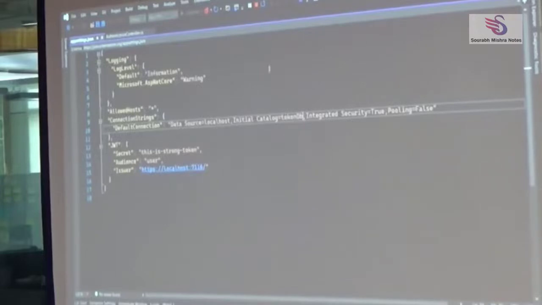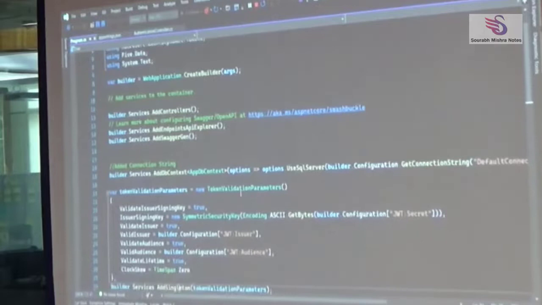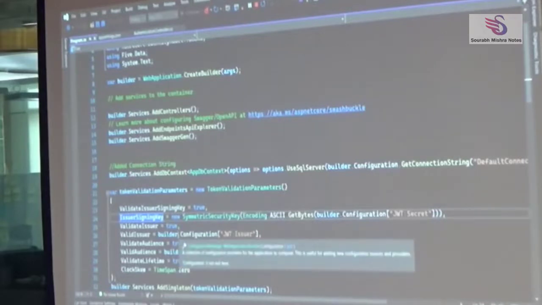Internally, whatever we have written in our middleware, if you remember, I showed you the middleware in Program.cs. If you come here to this token validation parameter, I have passed this secret key. Based on that, it will create a signing key, and here I am using the symmetric security key. This will encode whatever I have written, and you can change that also. Without knowing this, how would that website be able to decrypt the token? The secret key is also required, let's say, if you have a different API. The secret key is required for other APIs also, so that secret key will be used in other APIs.